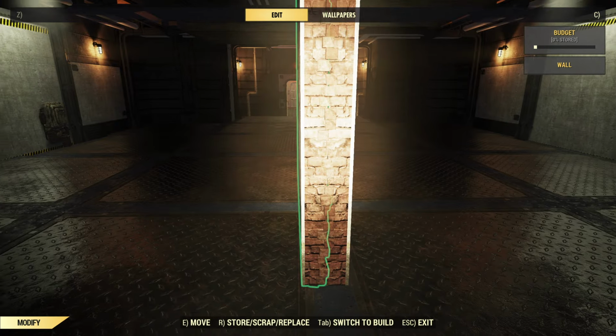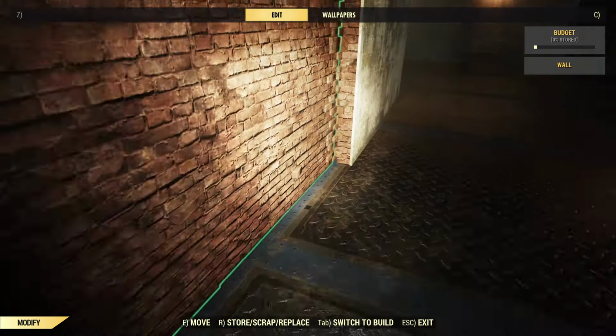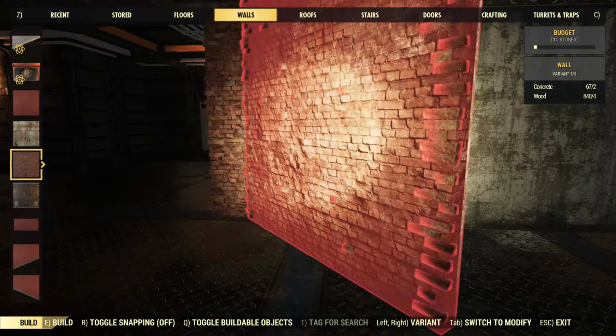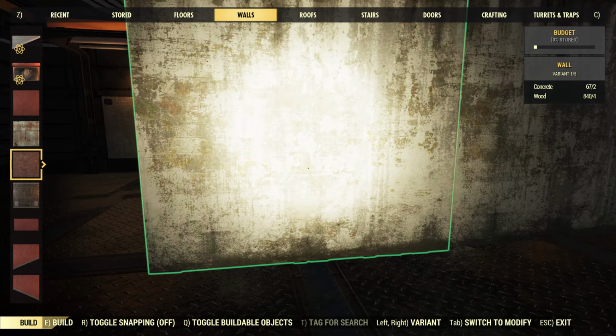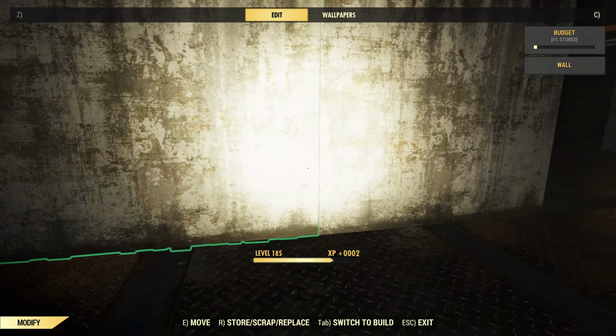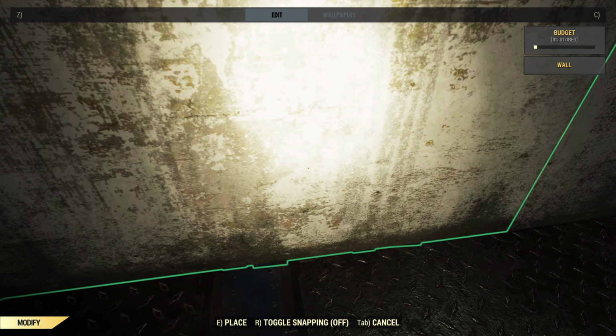Probably a bit late for pointing this out, but yeah, always worth keeping an eye on whether or not the snapping's toggled on or off down at the bottom. It's a case of very much mixing and matching with that. We'll repeat the process over here. Unfortunately, the roofs that I did have on this side were preventing the walls from going in, so I had to take them off first. It's caused all manner of issues.